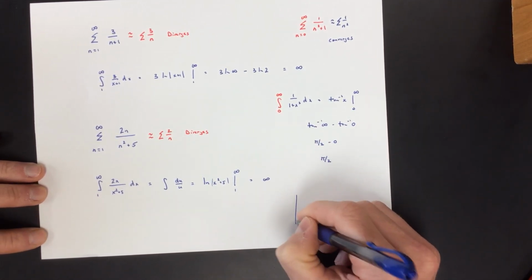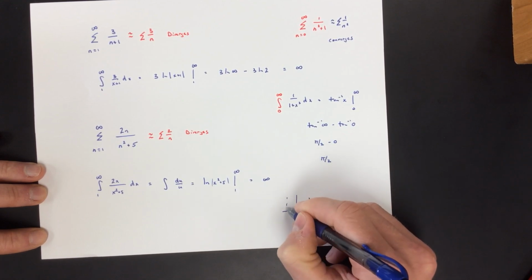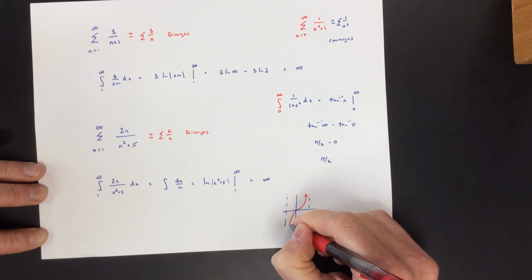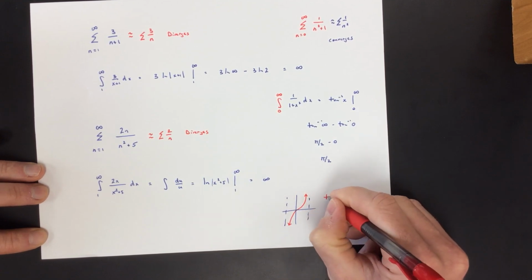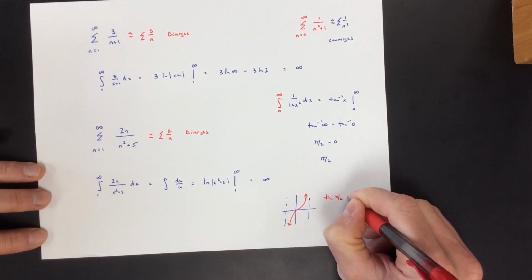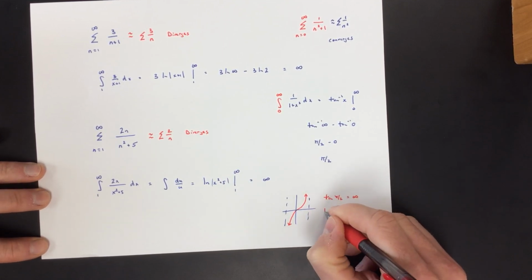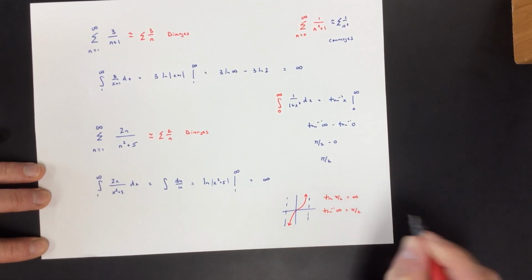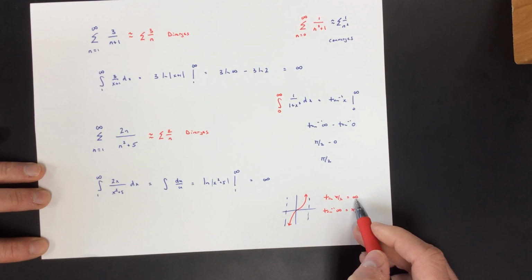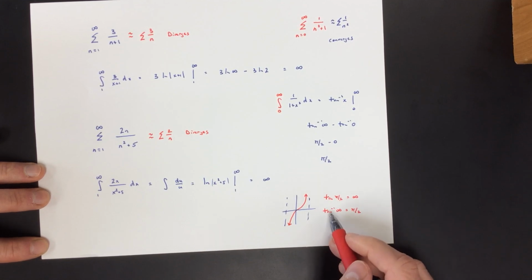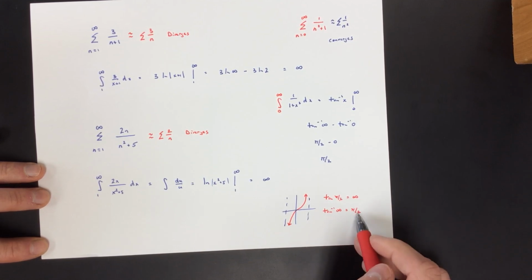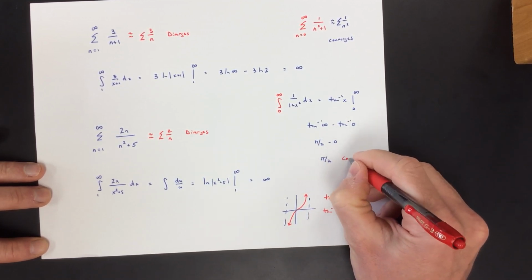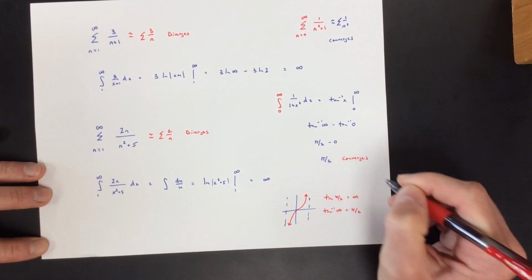And again, let's draw the graph of tangent to remind ourselves why inverse tangent is what it is. So there's your graph of tangent. Remember, tangent of pi over 2 is infinitely big. So then inverse tangent of infinity is back to pi over 2, right? Tangent of this angle is an infinite ratio. Inverse tangent of that ratio spits back that angle. And again, so inverse tangent of infinity is pi over 2. This converges, right? It's a finite area.